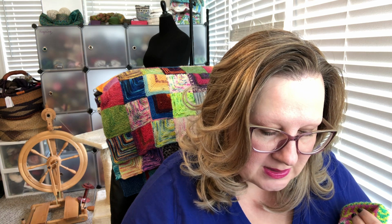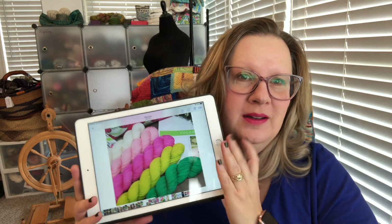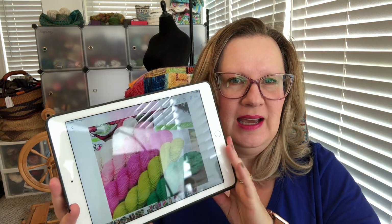So he showed me a picture of fabric, and he was like, hey, I have this Christmassy fabric. Would you like to maybe design something to go with this? And I'm like, sure. Some color work would be awesome. And so he dyed up these Yummylicious, I'll show you the fabric in a minute. Well, he dyed 4. The one at the very top is undyed, so technically I guess he dyed 4.